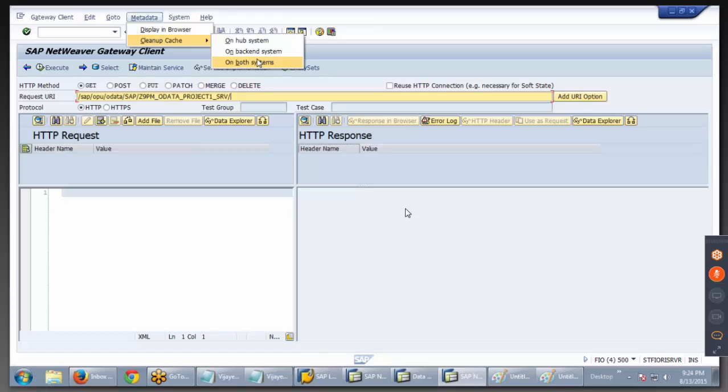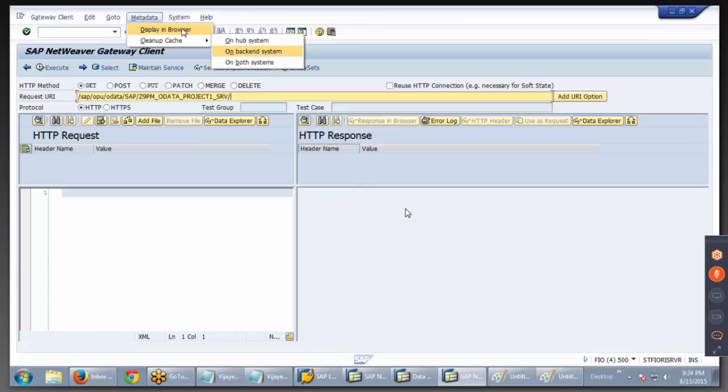This option is important whenever you keep on making changes, and this is recommended. Otherwise, you'll get inconsistent results. So first, let me do that. Metadata is successfully deleted. Just click on continue. After that, you can provide your entity set name.